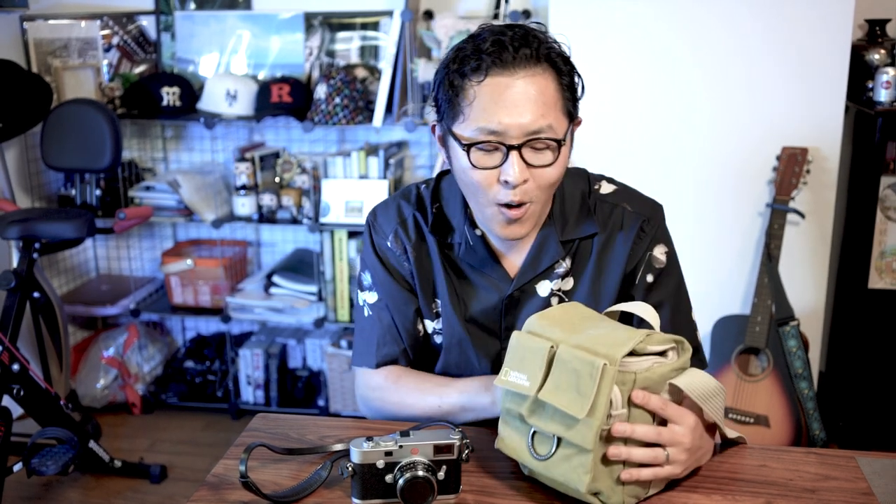Apart from being able to carry a lot of equipment, what I love about this camera bag is that I can easily access all my equipment. Like, if I want a battery I can just open this up, and if I wanted other lenses I can just open it up and pull out the lens that I need. This quick access is very important as a street photographer, because you don't want to be hassling around in your camera bag finding the right lens.